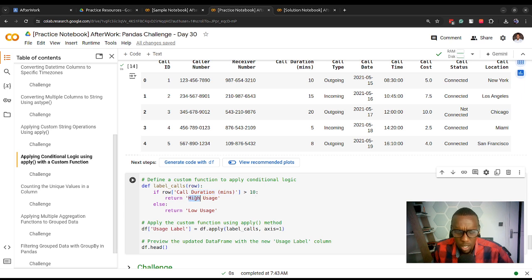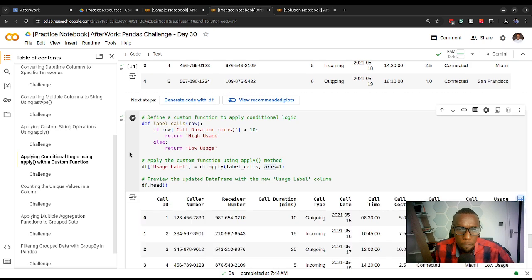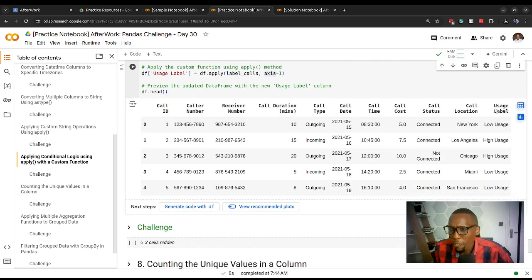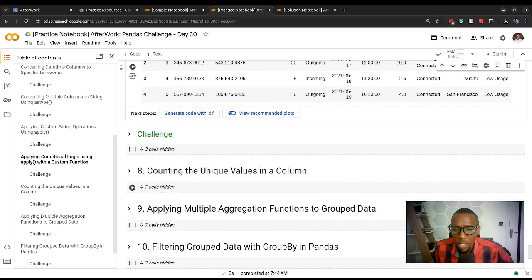If it is, then we return high usage. If it's not, then it's low usage. We pass that custom function to the apply method, and we set the axis to 1 to specify that we want to apply the function row-wise, and we display the output at the end. And you can see at the far end, usage label. All right, pause the video and then work on the challenge.